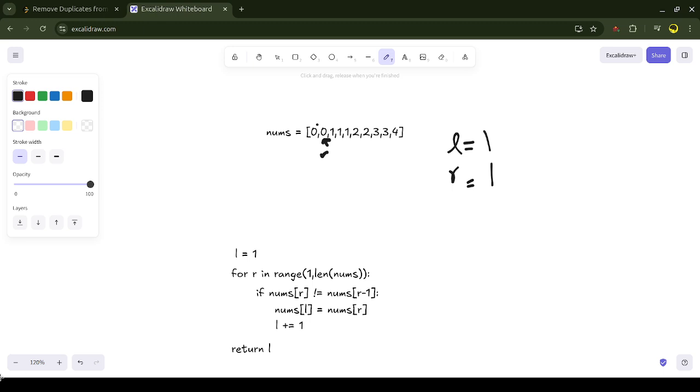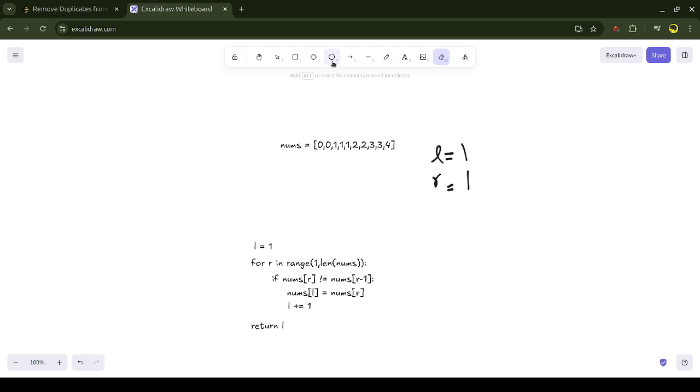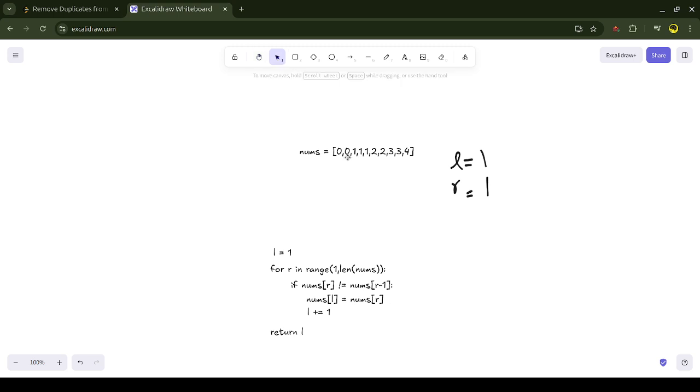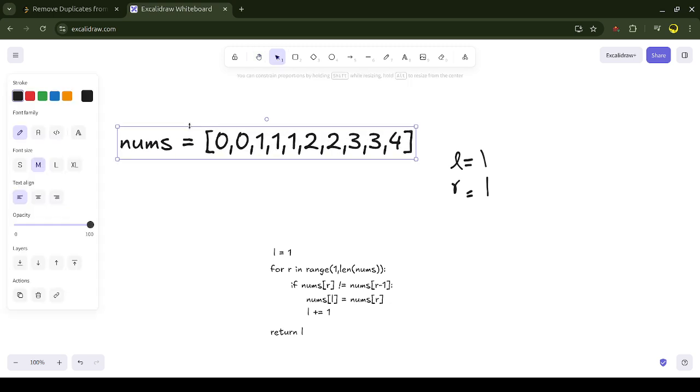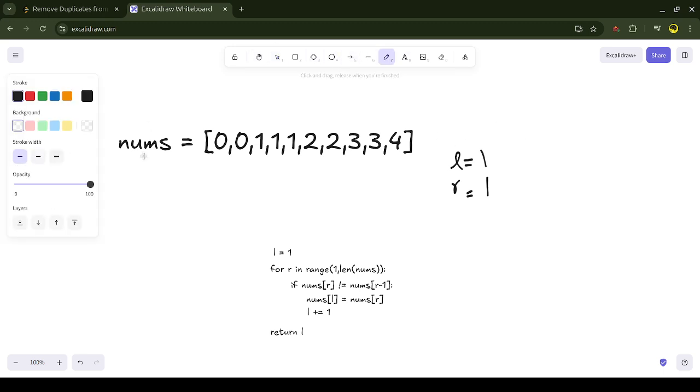Let me zoom in, it's getting a lot zoomed. Okay, I hope it's okay. R is here, L is also here.